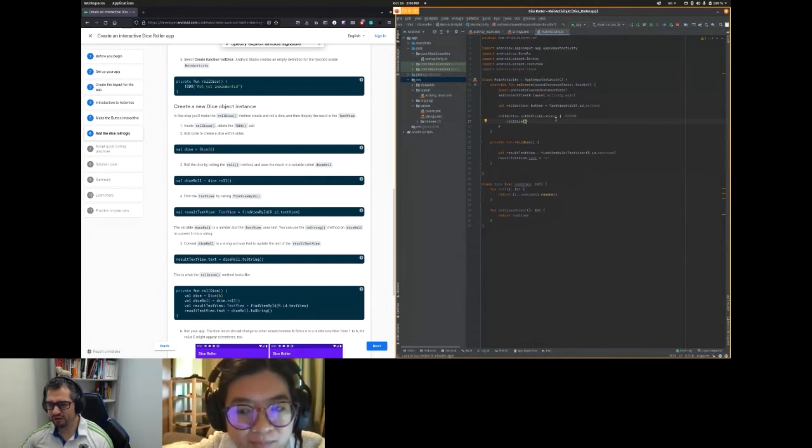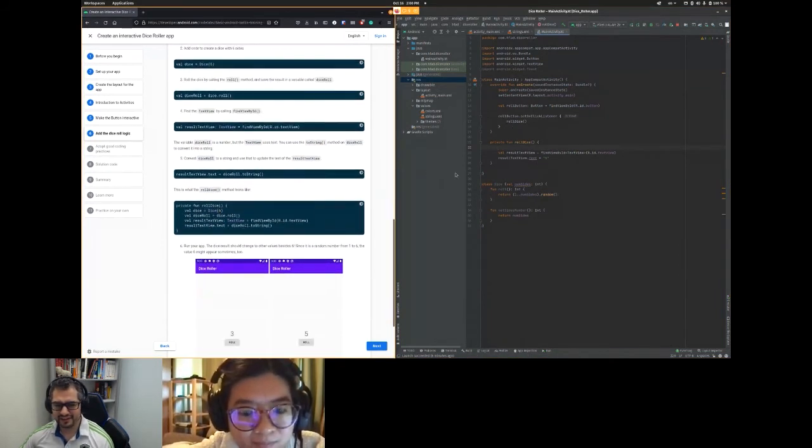We like our code to be organized in a way that is understandable. And we say a roll button is going to roll a dice when we click on it. And I understand what that means. Now, what rolling a dice means, it's defined down here. But by looking at this, we know what's happening. We know what's going on.